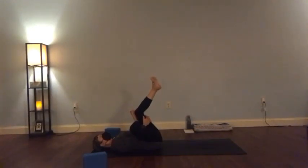and then circle a little bit again with this foot now. Circling in one direction. And when you're ready to switch, you just switch and go the other. And then come back to flexing through both feet here. And we'll lower the right foot down.